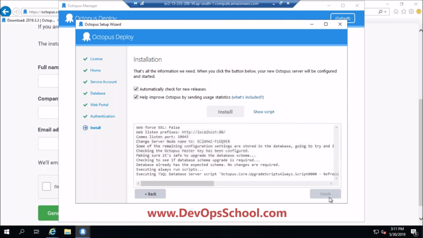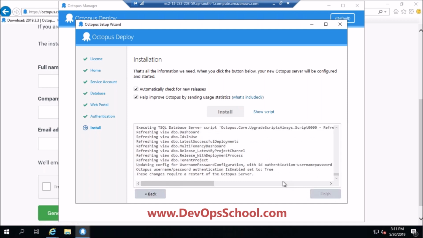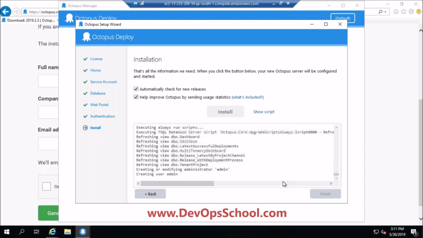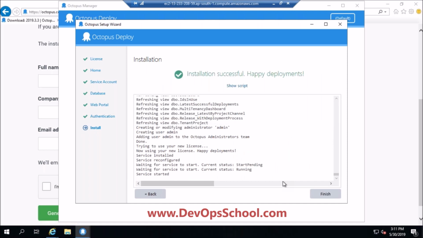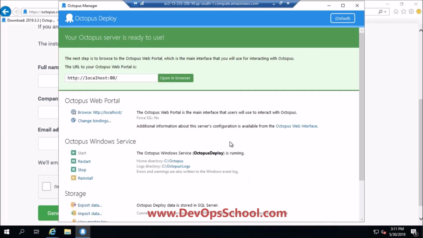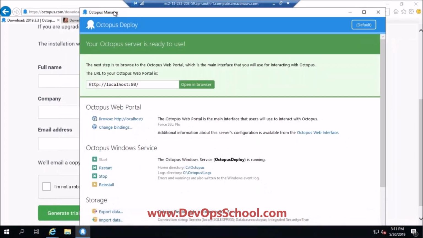Now you see the service started and finished. So now Octopus deployment has been done. This is the Octopus Manager console, where you can browse Octopus, and here you can start, restart, restore, export data, and import data.